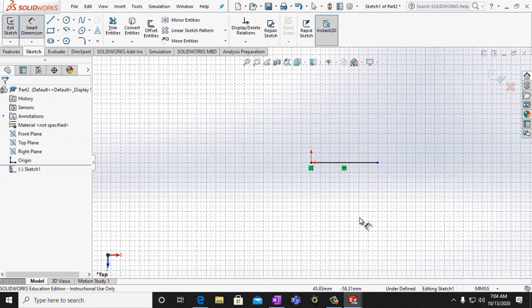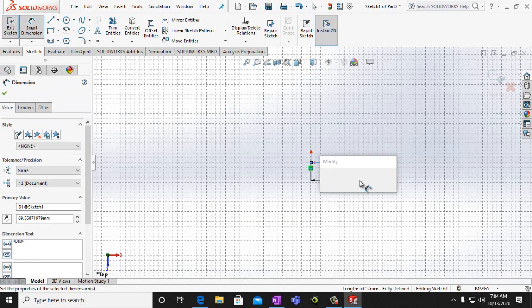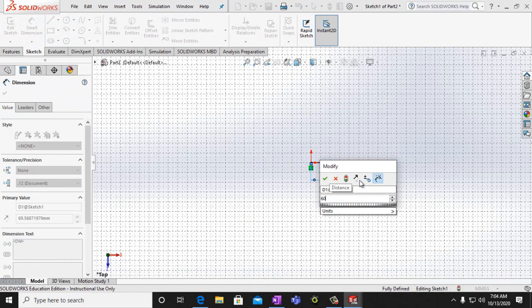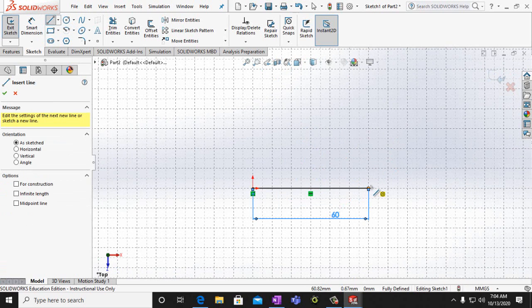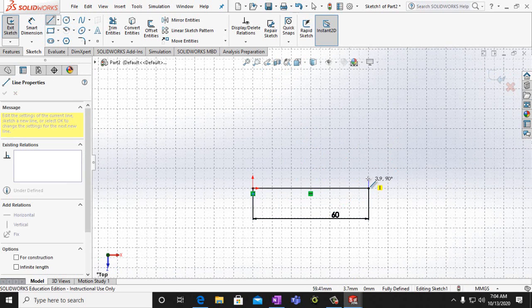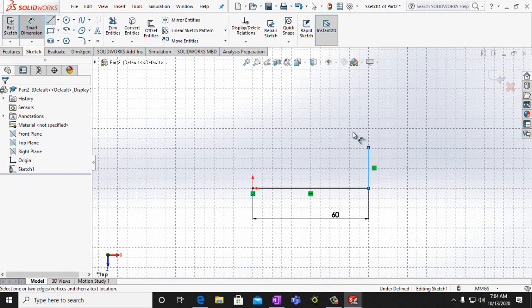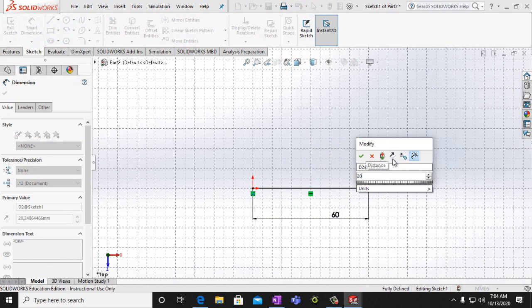So we're going to hit Smart Dimension, 60 mm. And then we're going to start with this orange dot here. We're going to go up 20. So we smart dimension 20 mm.